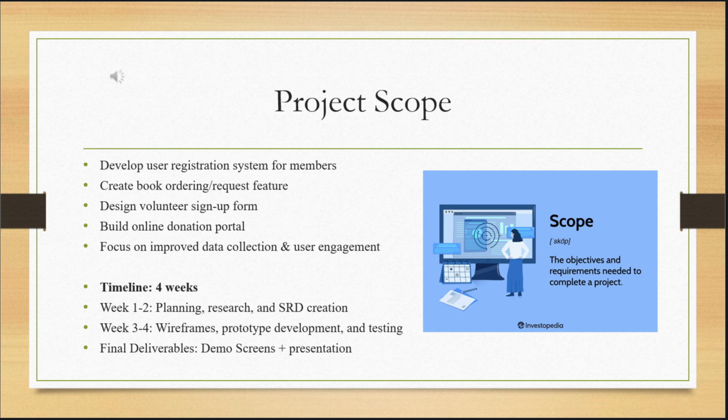Project Scope. We're developing a user registration system for members along with a book ordering feature, a volunteer sign-up form, and an online donation portal. Each feature is designed to improve data collection and boost user engagement, helping the library better serve the community through a more efficient and interactive website.